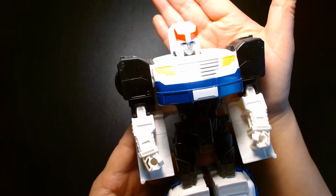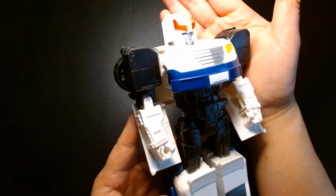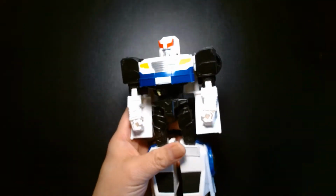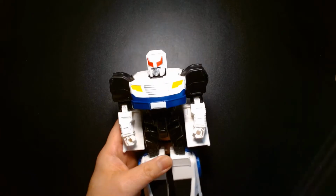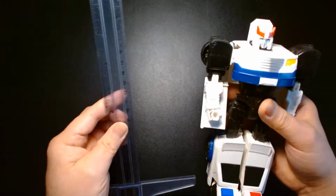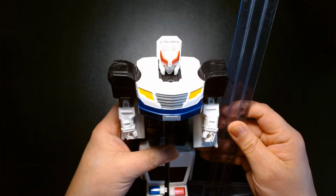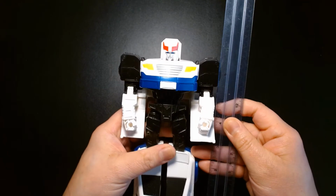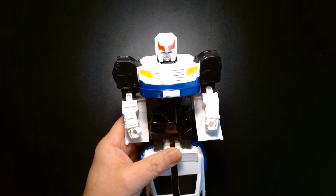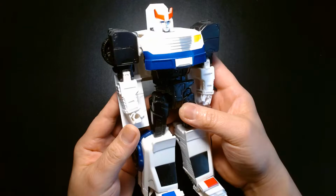The paint application is decent, yet very minimal. Keep in mind, this is considered a budget toy. This guy stands at about... Let's get a ruler. Prowl stands at a little under 7.5 inches. He's much larger than a deluxe or warrior class figure, yet I think a little bit shorter than a Voyager class.